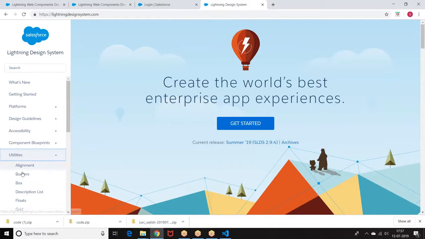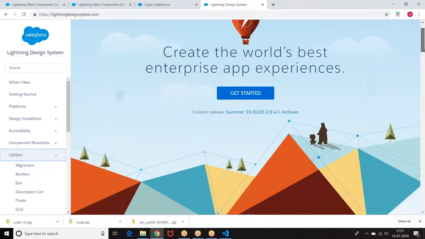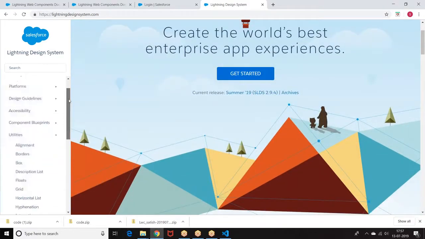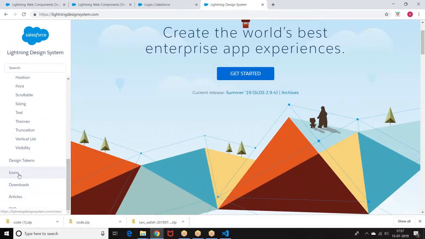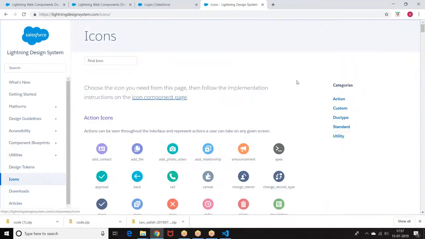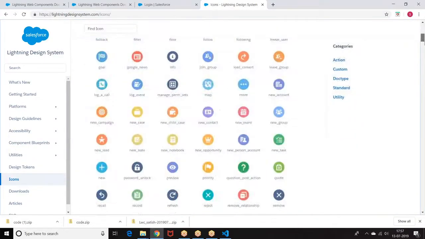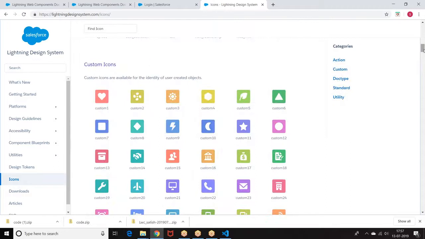Some utilities I'm taking. We have icons here. I'm adding some icons here.